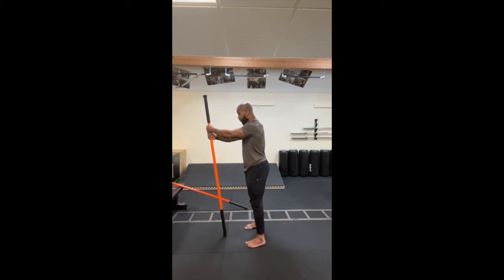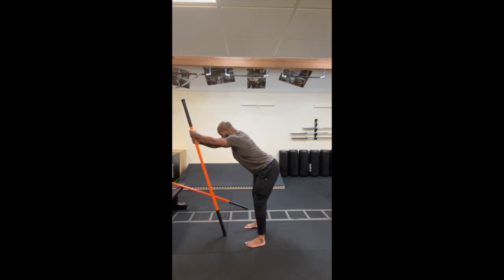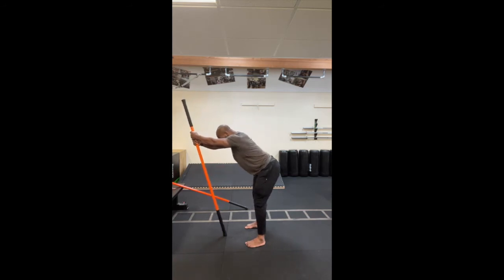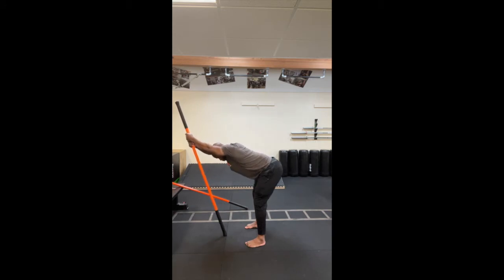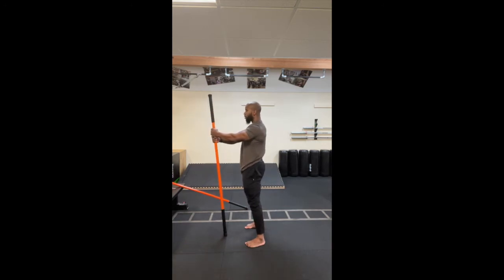So from here, make sure your feet are active, arms straight, drive the hips back. You want to keep an extension in the spine. Reach those hands forward. Get as low as you can here. Then come back up. We're going to do that a few more times. Drive the hips back, reach the hands out. Come back up. Excellent. Let's go 3 more.